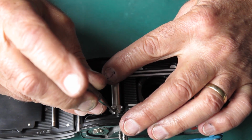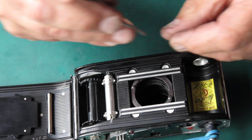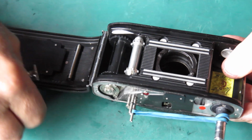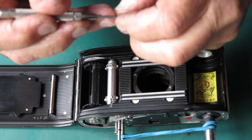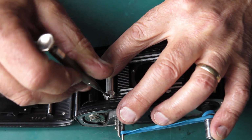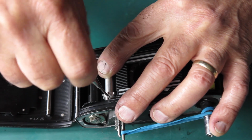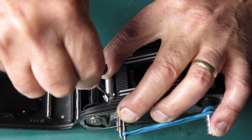Sometimes this will engage quickly. I'm going to have to do something about this magnetic screwdriver before it drives me nuts. Other times you'll find that it'll only engage easily on one side of the shaft. You might have to rotate the shaft 180 degrees to get to where the screw will engage. No, we're in business. That's done.